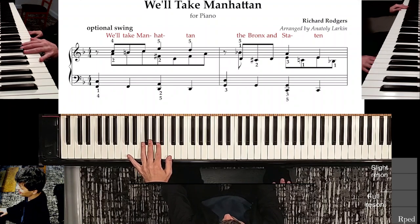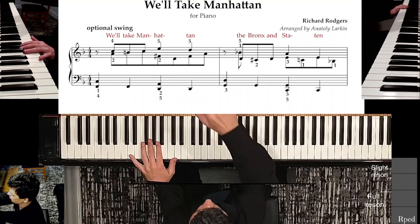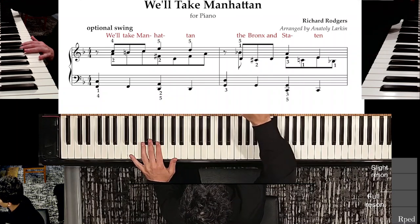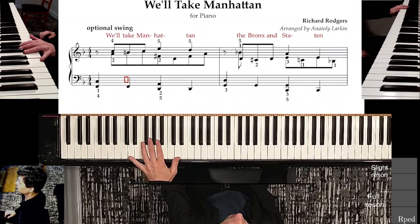So for instance, in the beginning, the only thing that needs to move out is the thumb. And I would recommend doing it right away. So for instance, if I'm annotating here, I would put in a little position shift reminder for me right here. Right, so right away move it out.